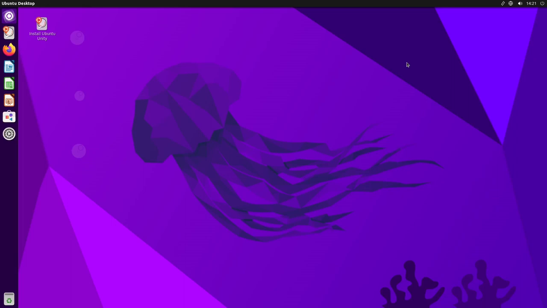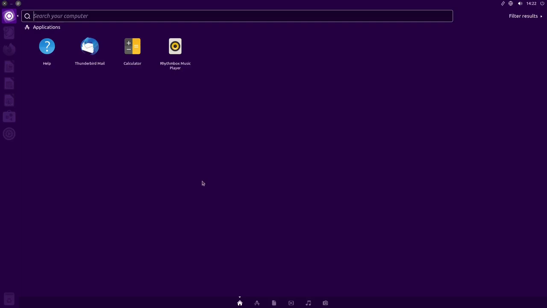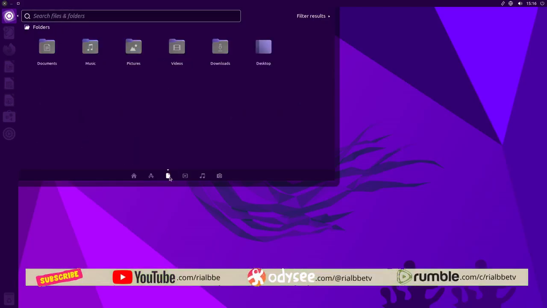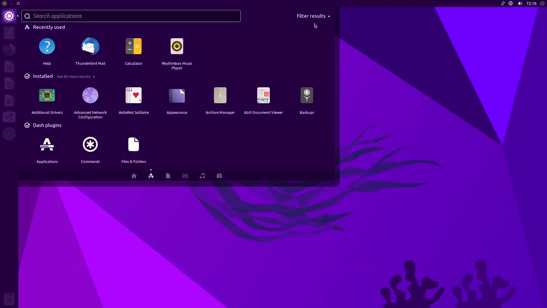Anyways, I've already installed it in my GNOME Boxes application, a virtualization application for any ISO file or OS. As you can see, we are now in our desktop environment inside the OS. First, I've noticed that they retain the color of Unity as a lavender or purple hue. The desktop dash, as you can see right here, has some interface at the bottom, which is kind of cool. You have the application, files, folder, video, music, and photos. There's a quick index search at the right side.